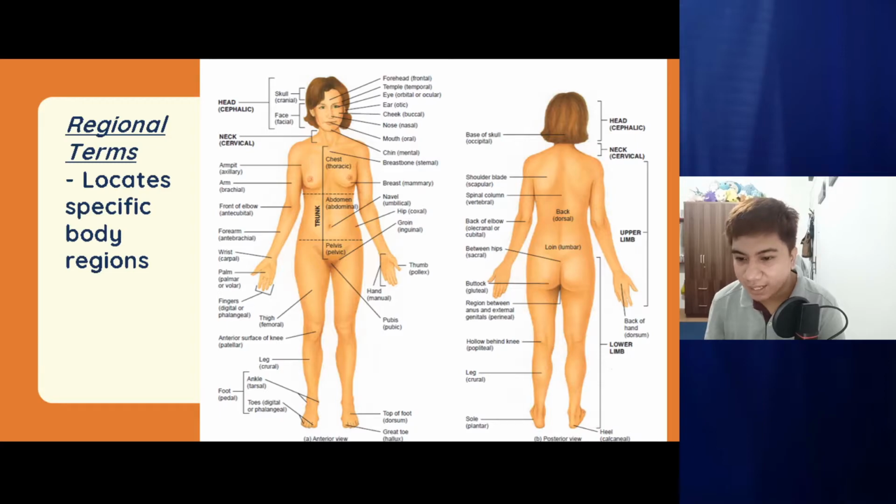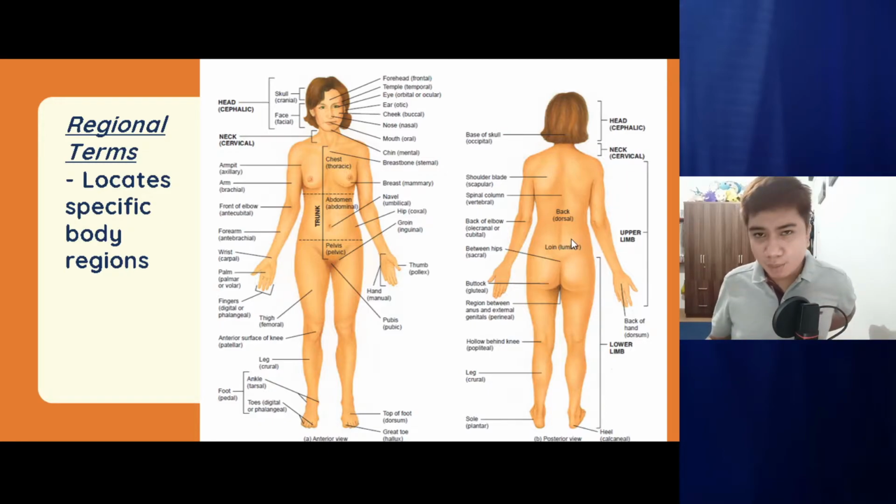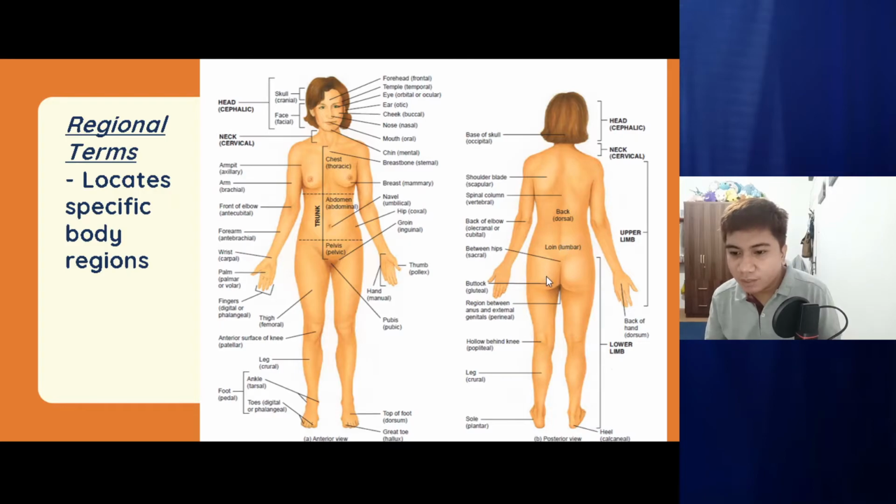So between the hips, you have your sacral area. And ang ato nga balikawang sa likod, that is your lumbar or your loin. And we also have your buttocks, that is your gluteal area. For regions between the anus and your external genitals, that is your perineal. Kumbaga, ang natungan gid mismo magbika kada, that is your perineal area. Sa anus, pakadto sa genital.